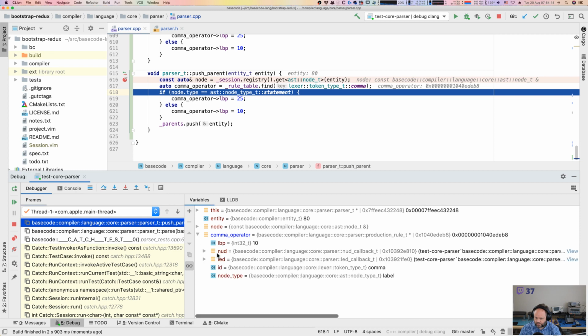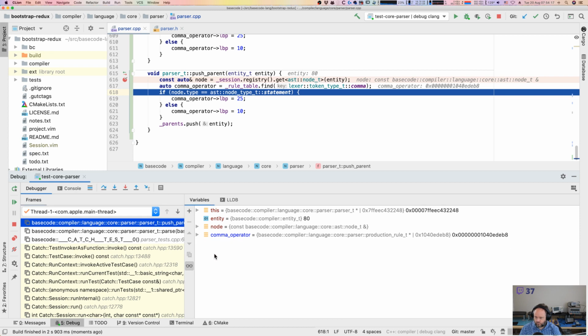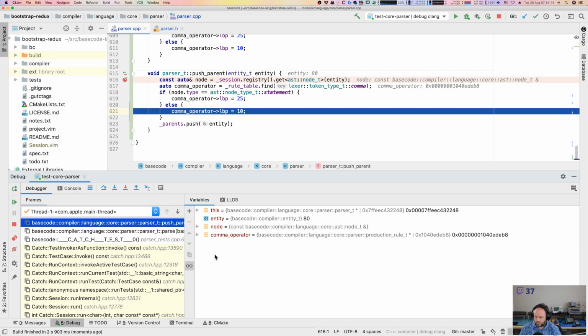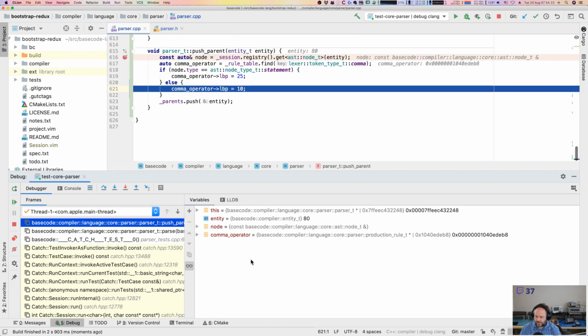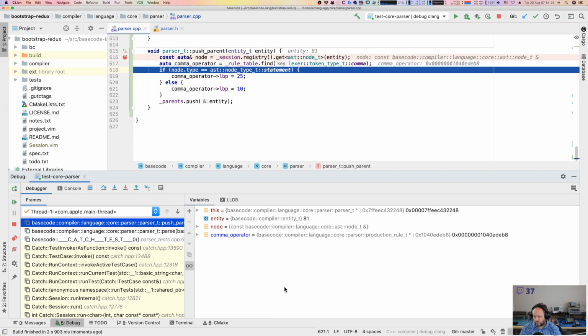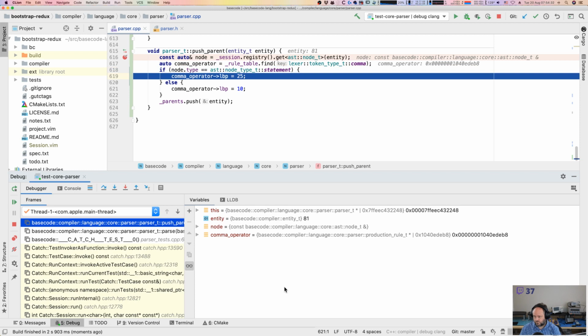So, comma operator 10. It's not a statement. Right, that's a block. Okay.